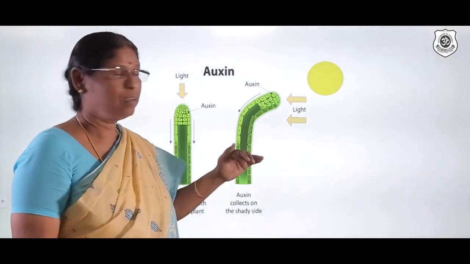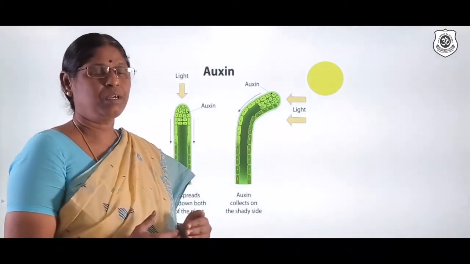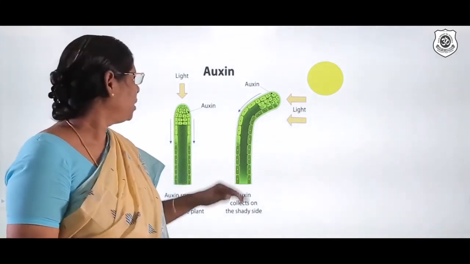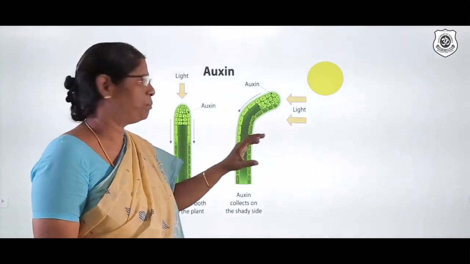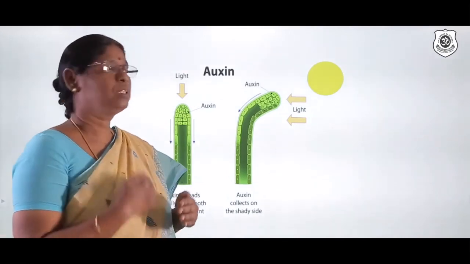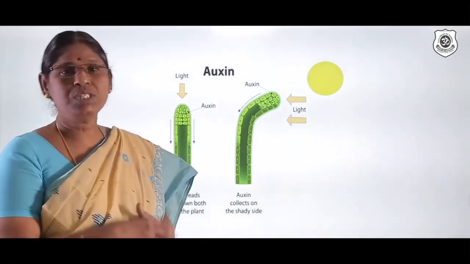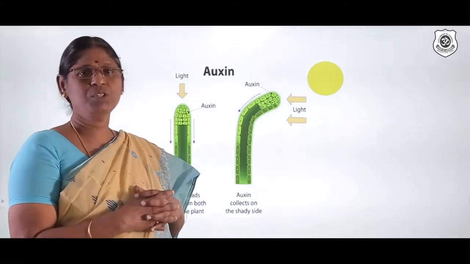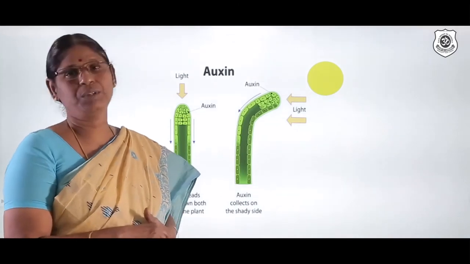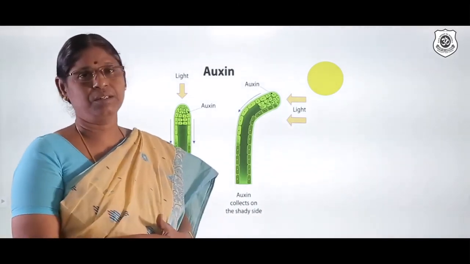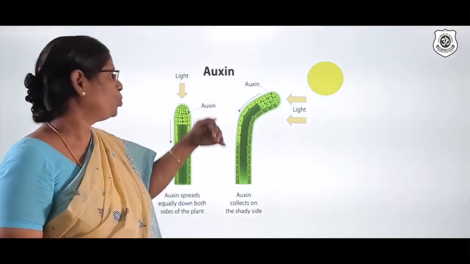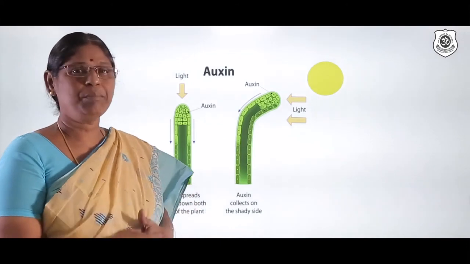Now we are going to see a different movement. This is also related to chemical movement, that is chemotropism, but this is about the shoot tip. Now, about the working or function of hormones in plants. What are hormones? Hormones are chemical substances that are present in plants, just like how they are present in animals and human beings. These hormones help the organisms to move about as well as show some response.